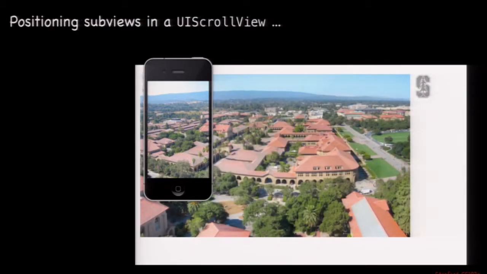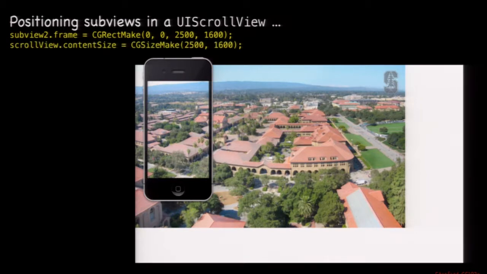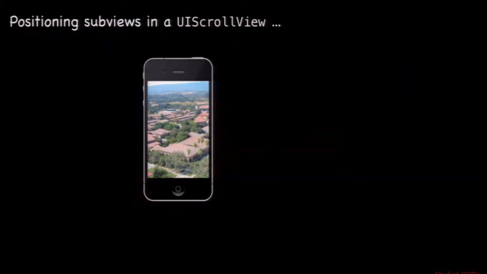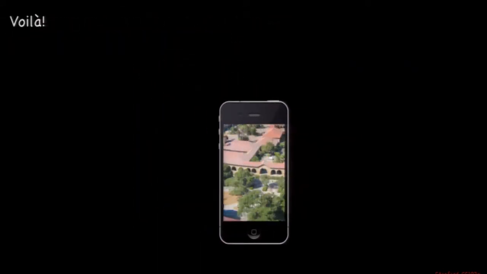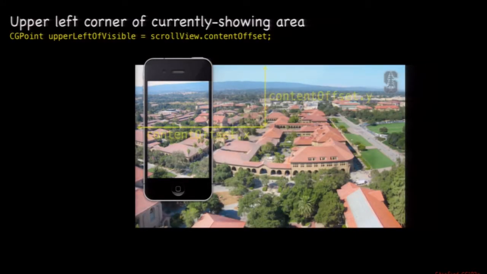And you can position these views anywhere you want. So if I move this Stanford logo here, and then I move that huge thing to be in the upper corner, maybe I change my content size to be smaller to include the views. Okay? Now, again, I can scroll around, and you can see various parts. There's that Stanford logo. It's kind of overlapping the view here because those two views overlap in the content area, etc. So it's as simple as that. It's all about that content size thing.